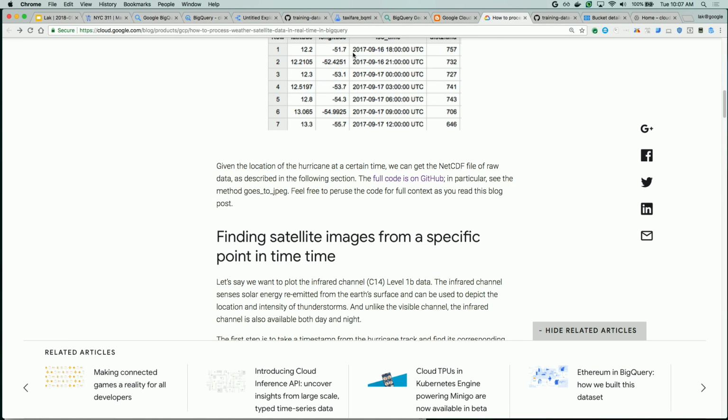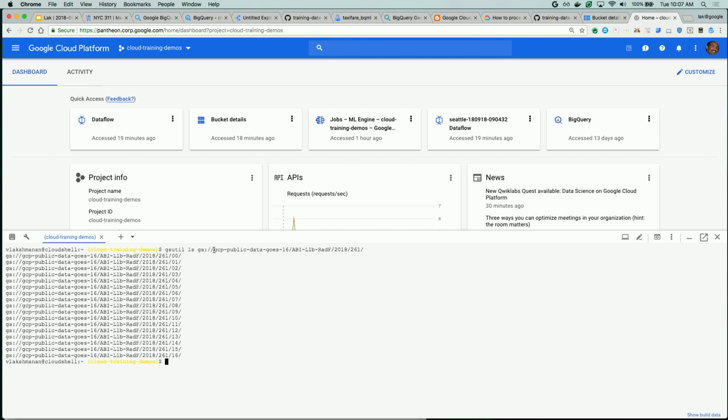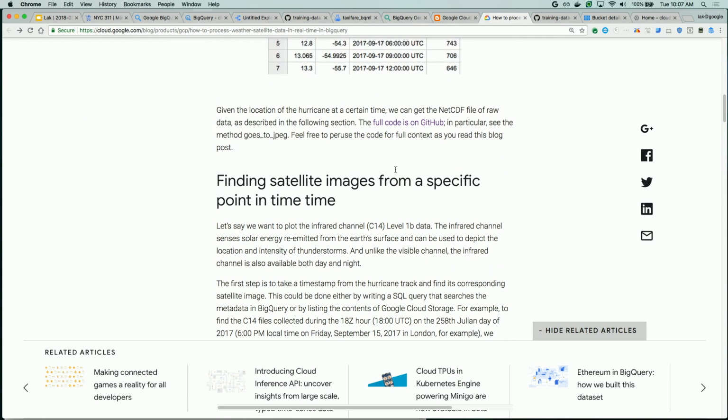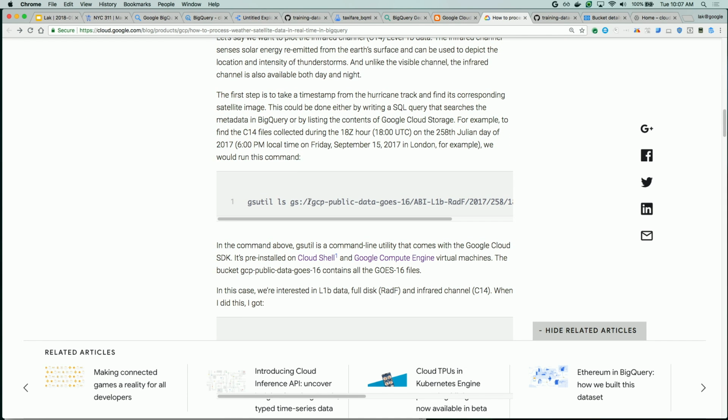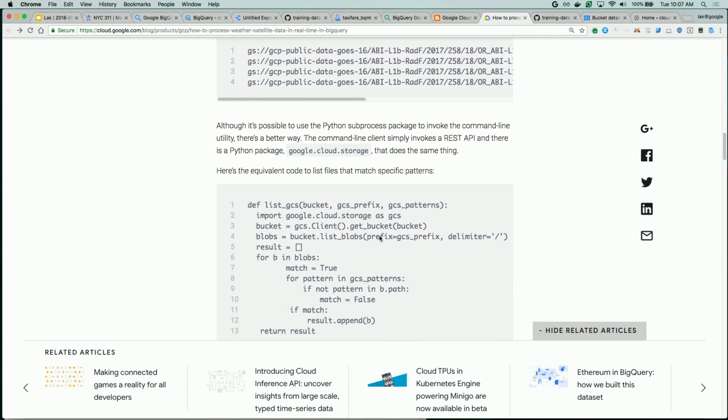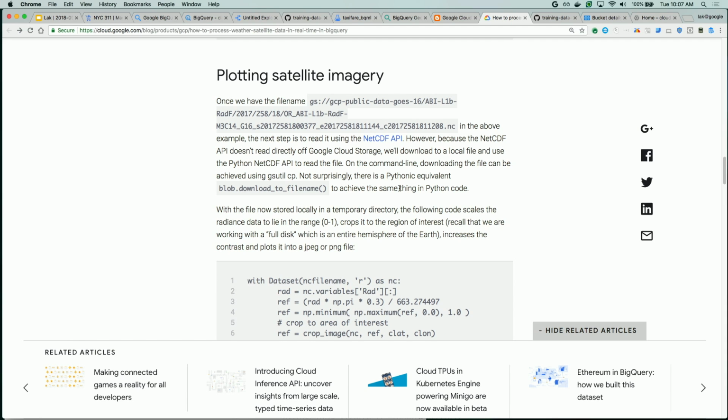So from this time step, what I'm going to then do is go ahead and look inside the Google Cloud public data set. I can say find out my satellite data for that particular year, for that particular date, and we can go ahead and pull up the appropriate satellite data. So we can go to this public bucket. This is a public bucket, and this is where the public data set comes in, and we can pull up that particular timestamp. And having done that, this is in a format called netcdf, and you have Python code or Java libraries to be able to read it.